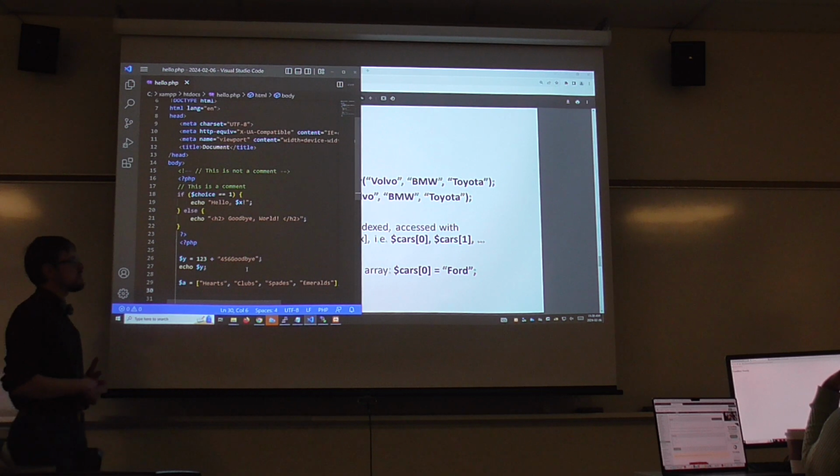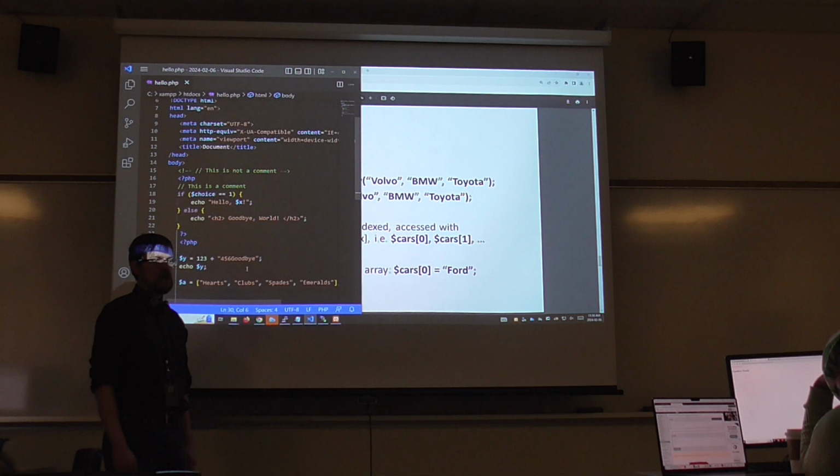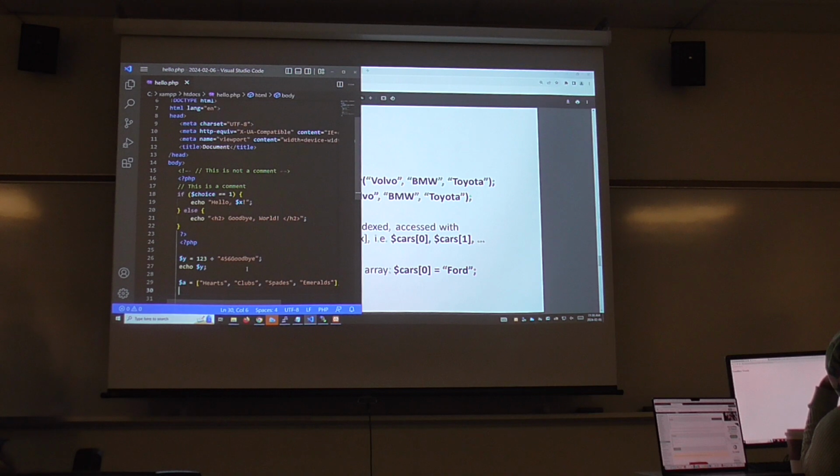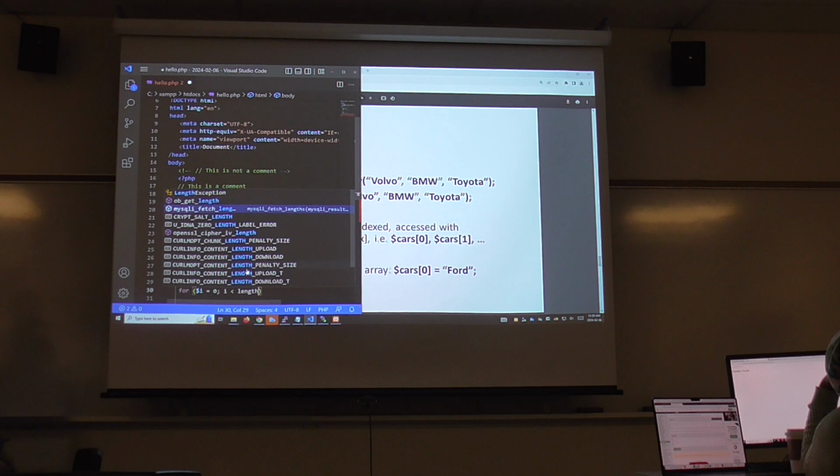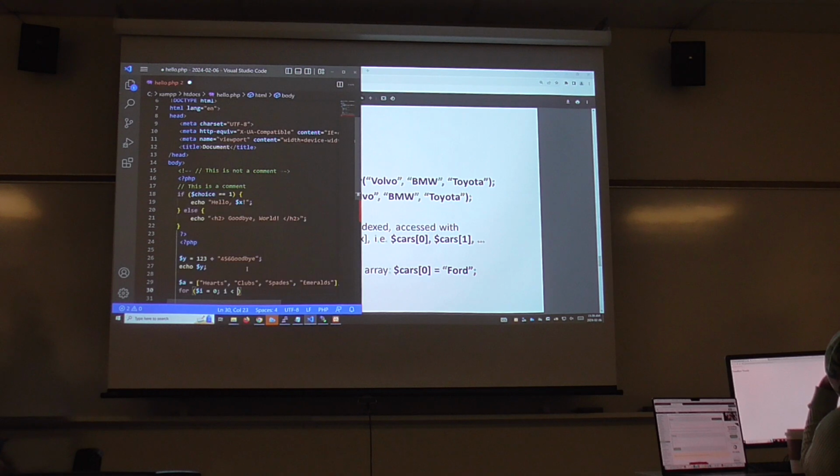If we wanted to print all of the contents of this array, for I is equal to 0, I is less than count.